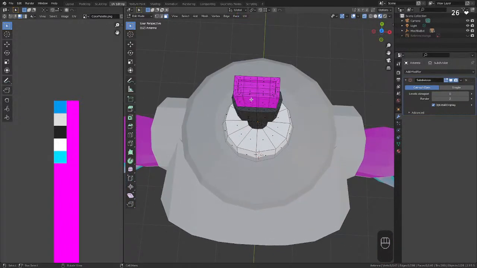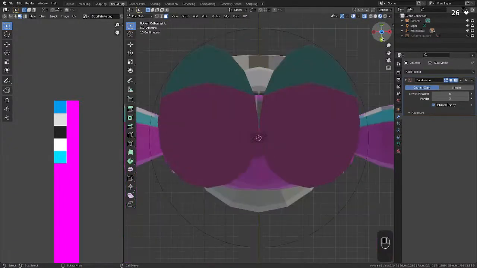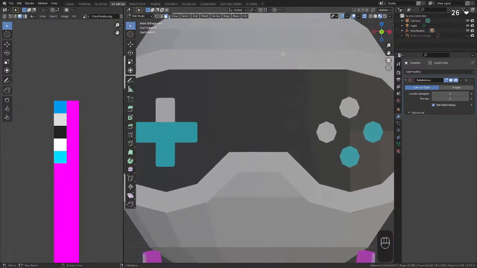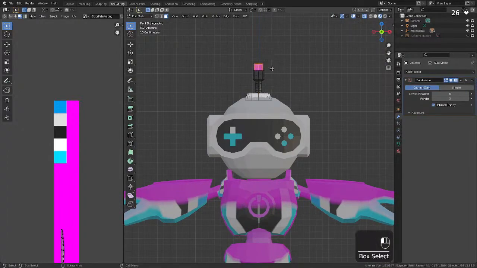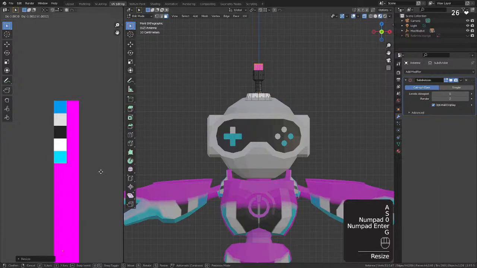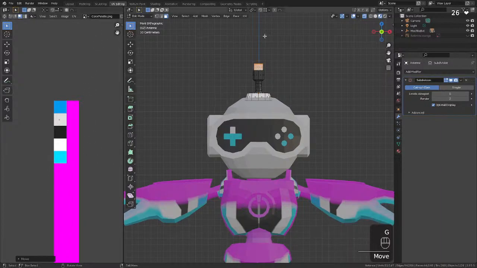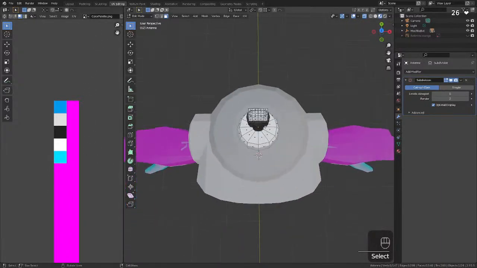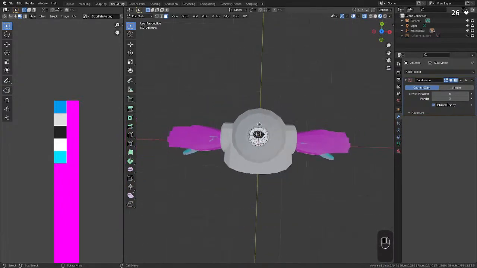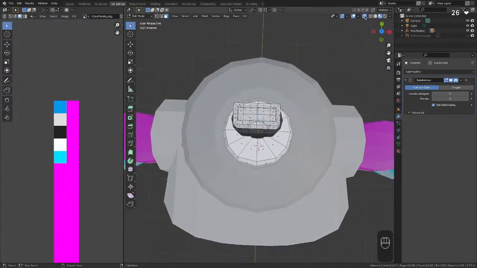Okay. Now, what I want to do is, again, let's look on the front view. We're going to take all of these, and these are going to go on the gray. One last thing I want to do is I want to have this one in here on the top. I'm actually going to have two different colors for these.